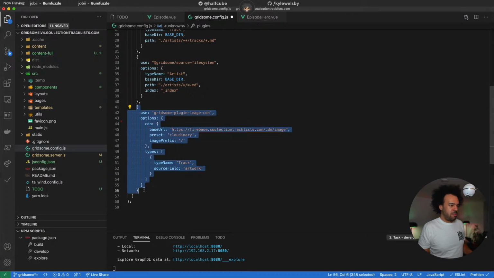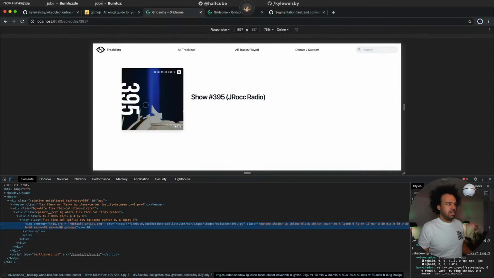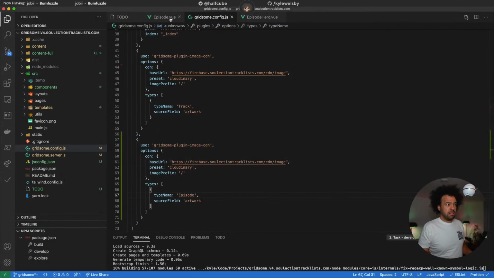So I'm going to grab that, duplicate it. But instead of using track, we're going to use episode. And it's going to be like for like. I probably could have just... yeah, that's fine. When I restart the server, clicking on this, restart task. This should still work. He says, fingers crossed, hopefully.